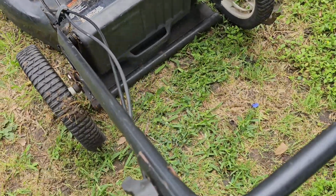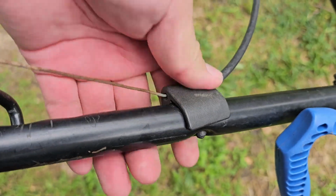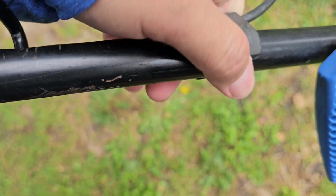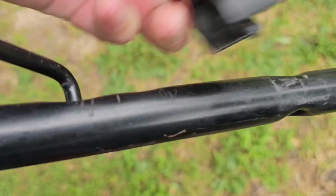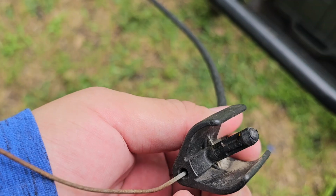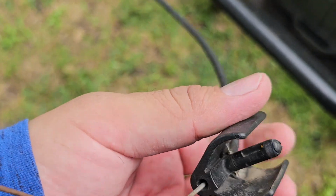So the line is good. The reason why this won't start is because this right here, nothing's holding this down. See, it just pops off. That doesn't allow the mower to be able to start. So I'm just gonna have to find a way to get this to stay down. I'll have to buy some brand new holder or something. Let's see what it looks like. I don't know. Figure it out.